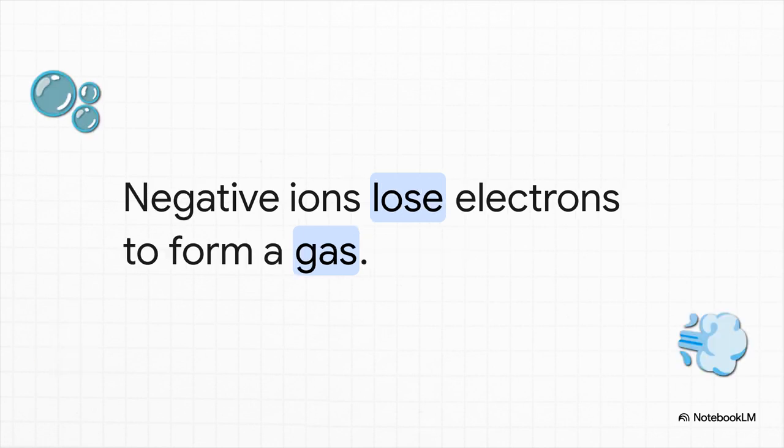At the exact same time, over at the positive anode, the negative bromide ions are arriving. They're carrying extra electrons that they desperately want to get rid of. 2 bromide ions will each drop off an electron at the anode, and since they are losing electrons, that means they are undergoing oxidation. When they do this, they pair up to form Br2, which is bromine gas. If you were standing in a lab watching this, you'd see an incredibly exciting visual. Distinct brown bubbles of gas vigorously forming at the positive electrode as the electrons are stripped away. We literally just use electricity to tear a molecule in half.